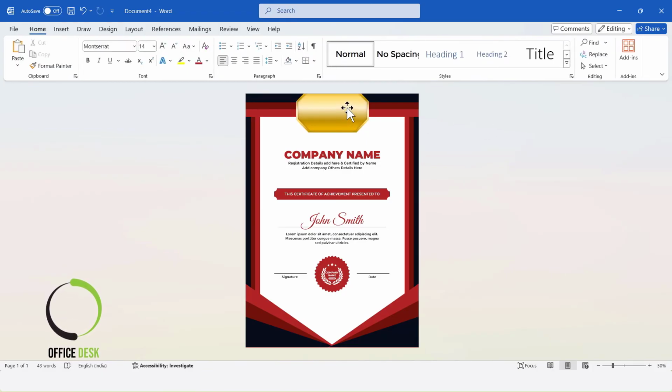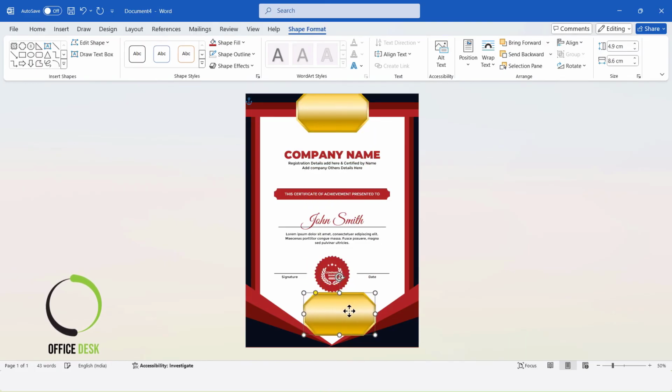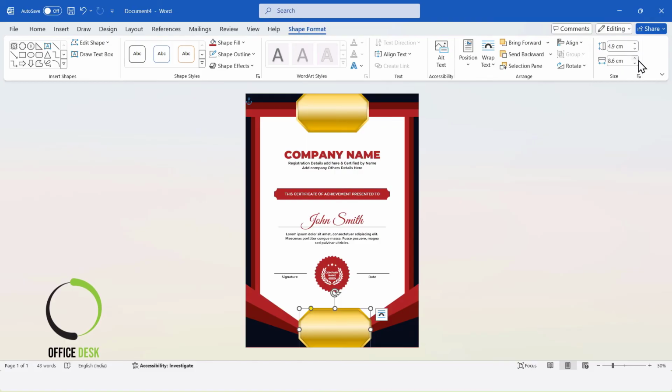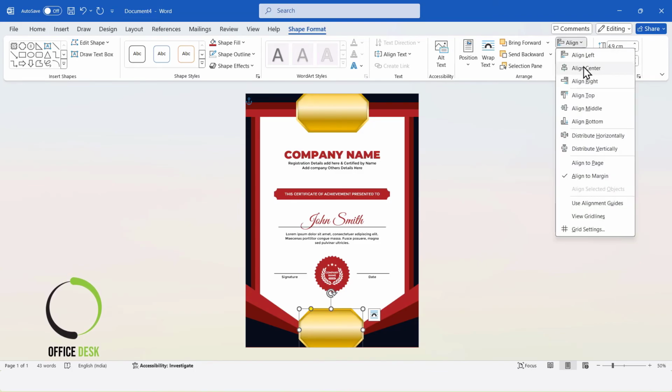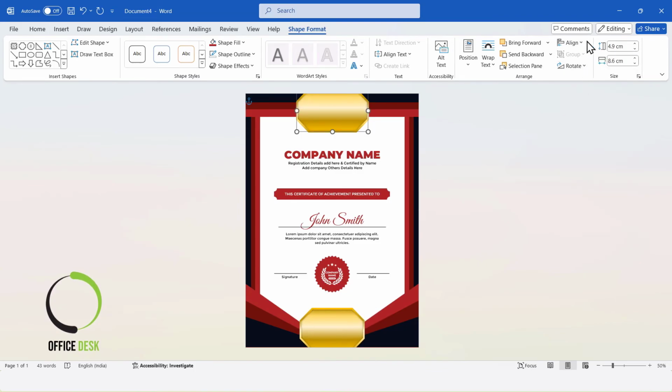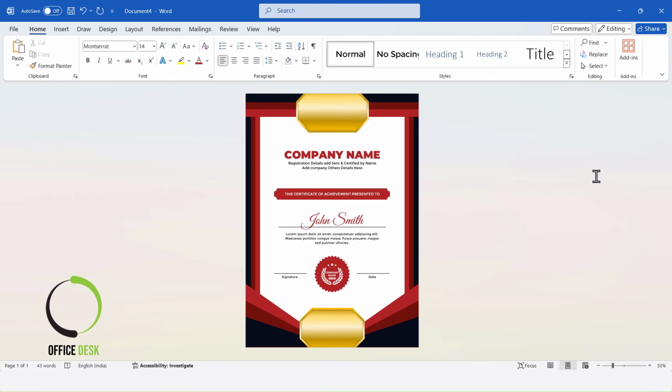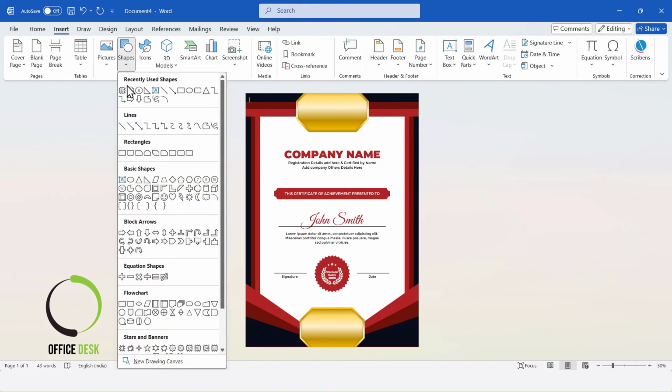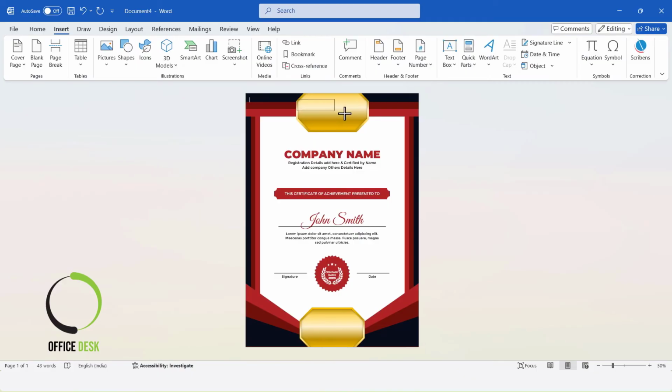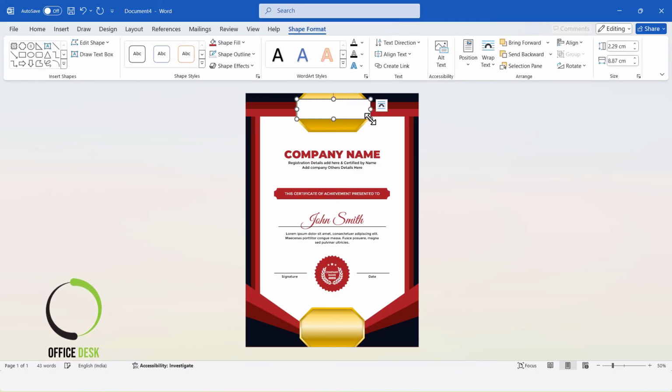Then, I'll copy the shape and paste it here. Change the size of the shape. Align center. Now, insert a text box. Here I will type Certificate.